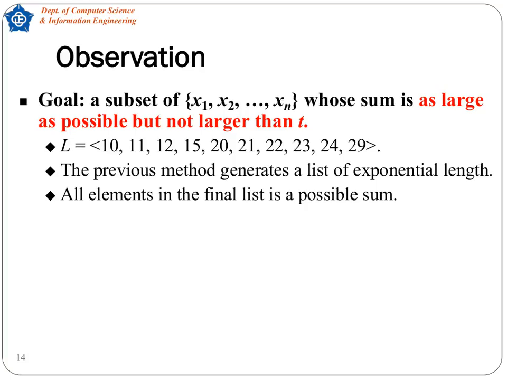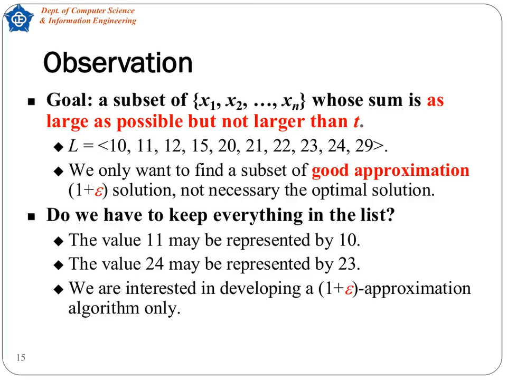So, how can we tackle this problem more cleverly? Building on that insight, we'll relax our goal. Instead of hunting down the exact optimum, we're satisfied with any solution whose sum is within a factor of 1 plus epsilon of the best.